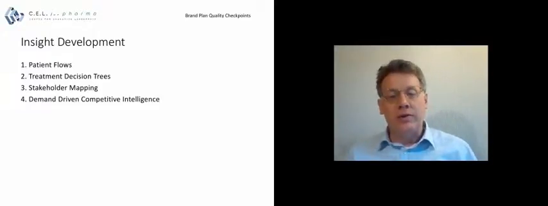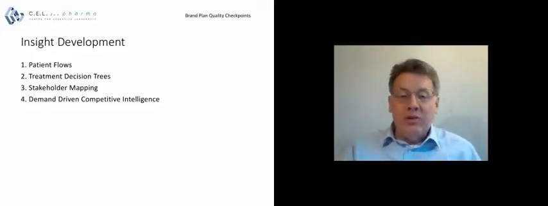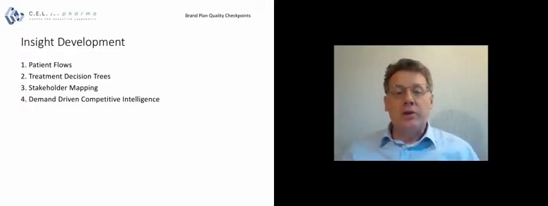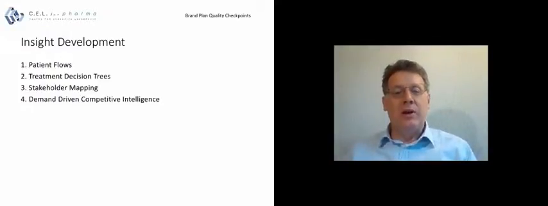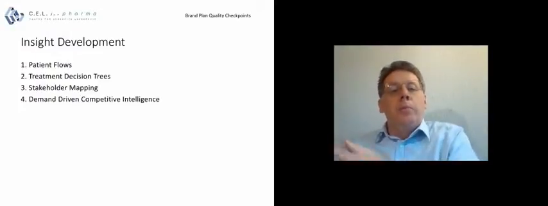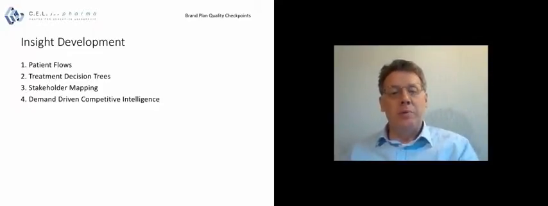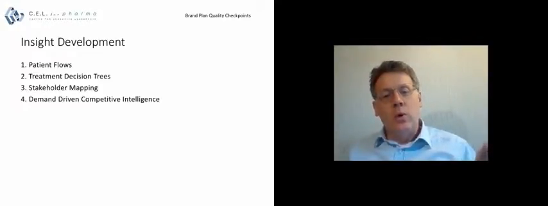Having understood the patient potentials that might exist for a particular brand, the next step is then to understand the treatment decision tree. The goal here is to understand how a patient gets from being ill to actually being cured. And you might see a patient that might first be seen by a general practitioner, then referred to a specialist. The specialist might require some diagnostics. Then that diagnostic will confirm that the patient has a particular disease. Then a treatment will be chosen based on the availability and the accessibility of a particular treatment in a particular healthcare system, and then that patient will comply and maybe, rather than relapse, will get a next line of treatment, etc., etc.